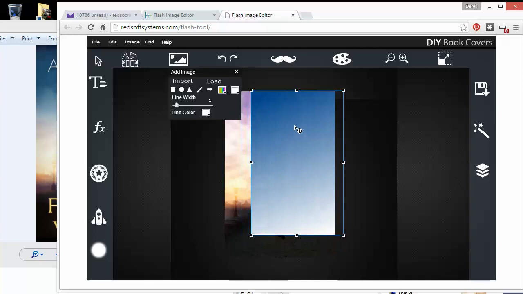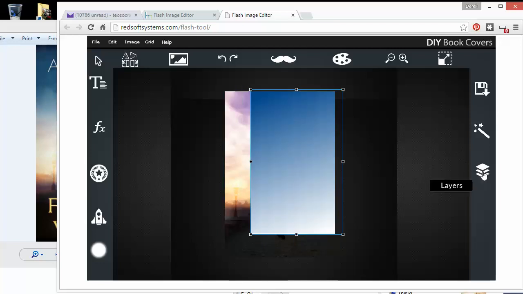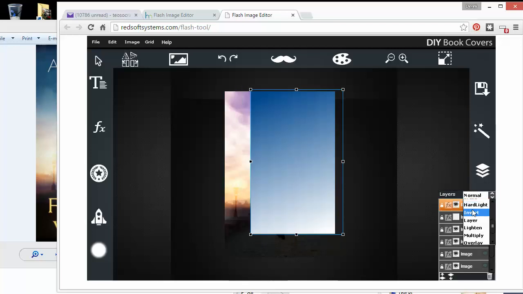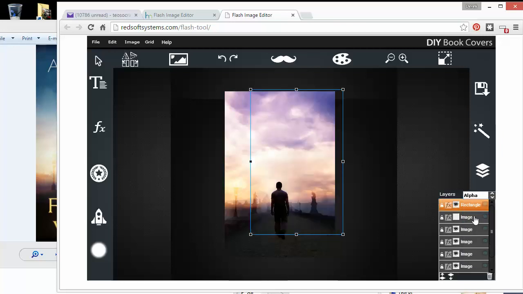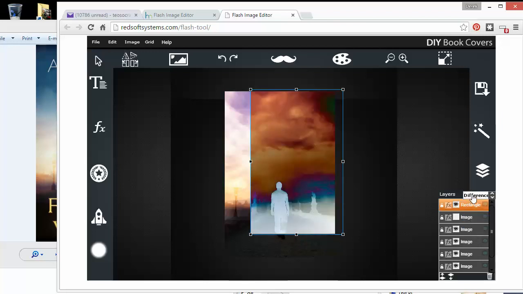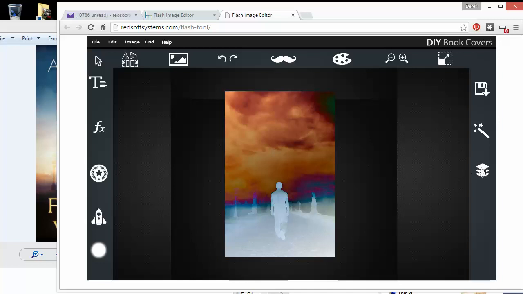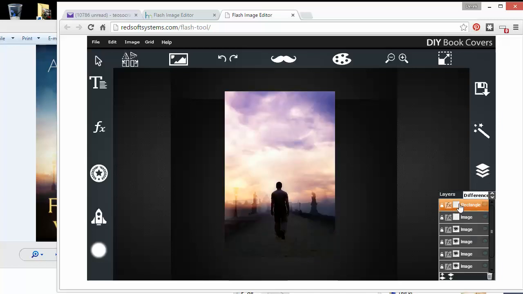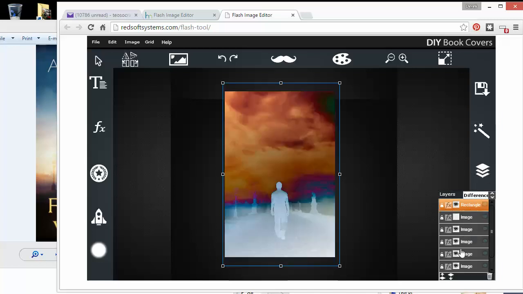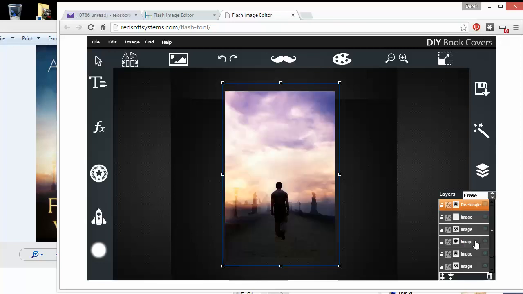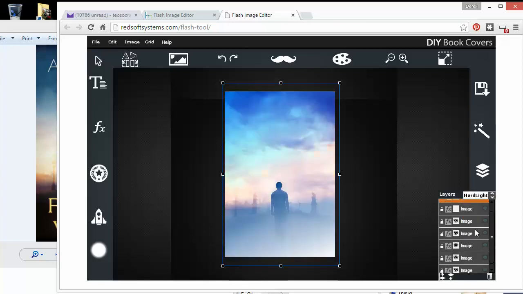And I'll show you, I won't put it all the way yet so you can see. But I can use the same thing with my blending layers. And I can see what looks good. Probably it's going to be multiply. You can also use this to change the colors really dramatically. You can experiment by putting a gradient and then just blending with different modes. That's difference. That one, if I wanted to do a lot more mist.